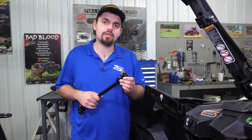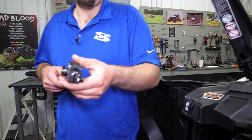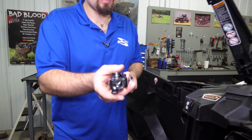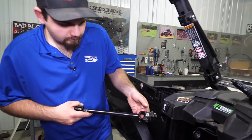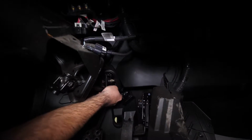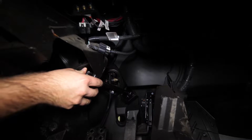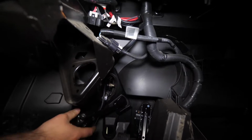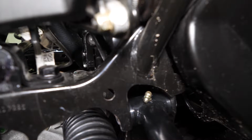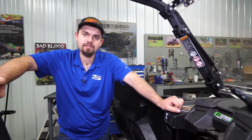The next thing we're going to do is grab our lower steering shaft. We're going to find the lower portion of it, which will have the bigger of the two splines. As you can see, that's the big spline there. We get the smaller splines, the big spline. We're going to slide it right down through here and right through the grommet. Now we're going to go back to the front of the machine and attach our lower steering shaft to the rack and pinion.